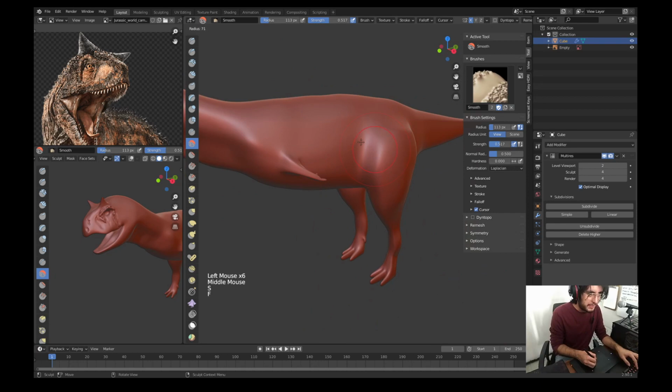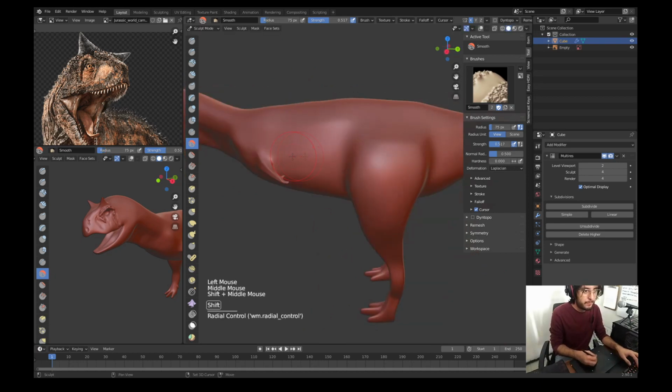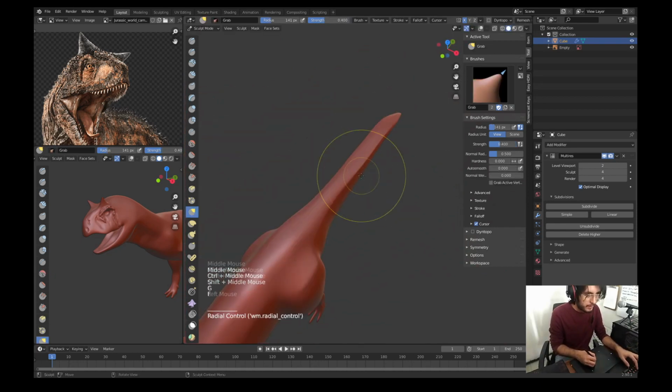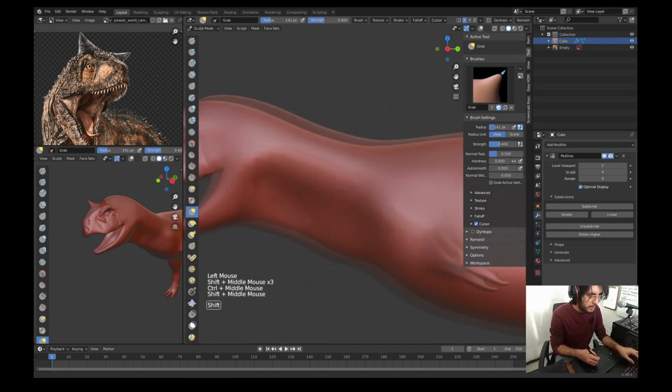We're getting there, boys. Okay, we have sculpted already.